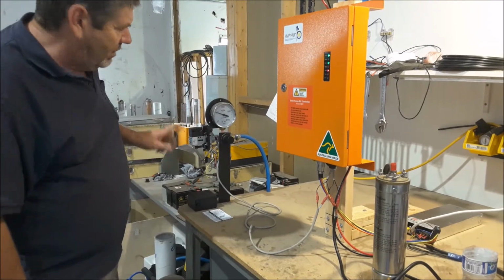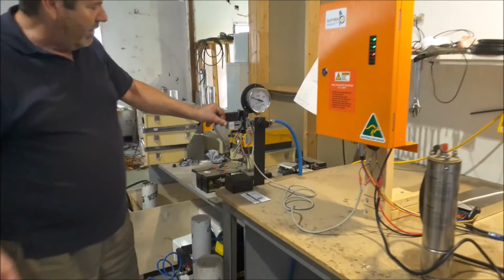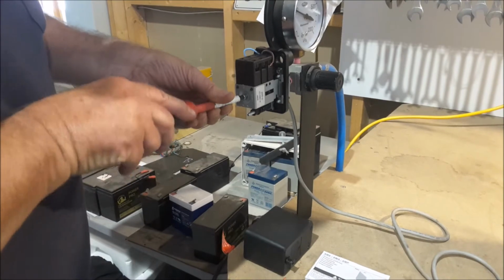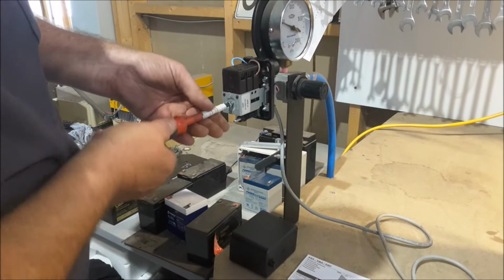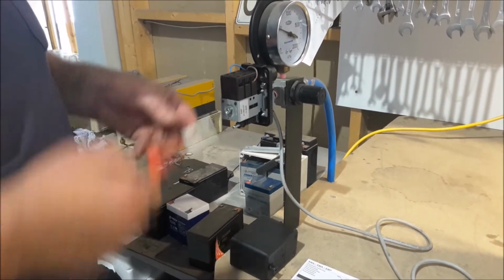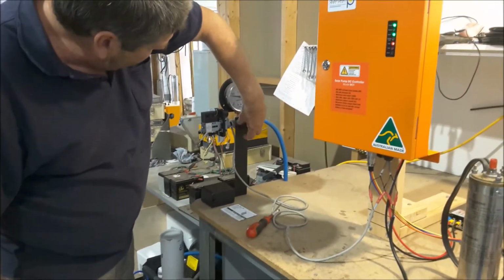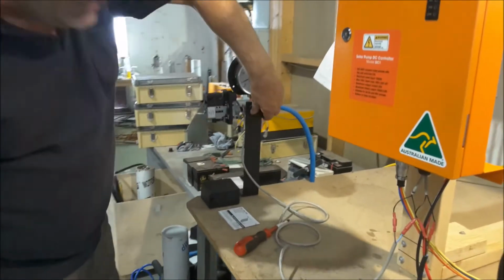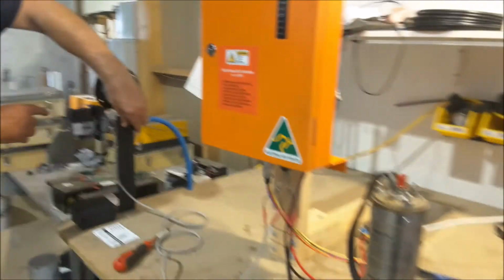but before I do that, I'll just change something here. This is your main diaphragm for your pressure. So if I screw that out, it releases the pressure on the diaphragm. Or if I screw it in, that increases the shut-off pressure. What I'll do first though is reset it. My reset pressure is set at about 15 kPa. You see now that the pump's restarted.